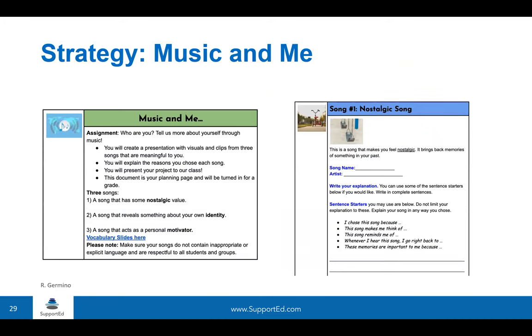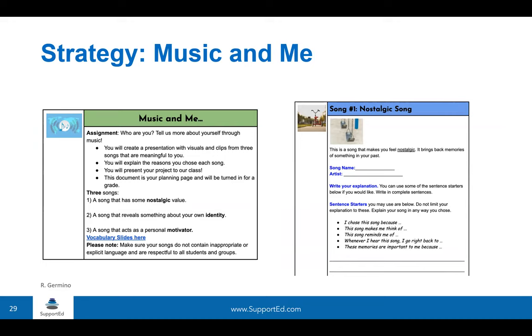Another strategy, so we said we're going to share a lot of strategies, right? This is your feedback. So I hope you're ready for a lot of these. And these are all on the Padlet as well. You can access the PowerPoint and the Padlet to come back to these.